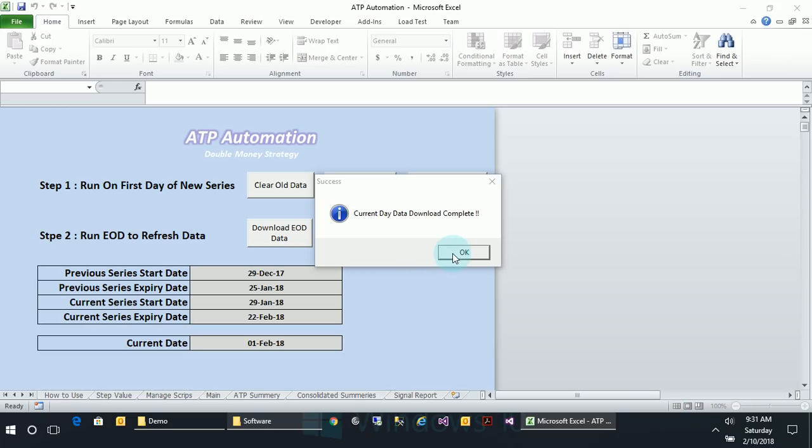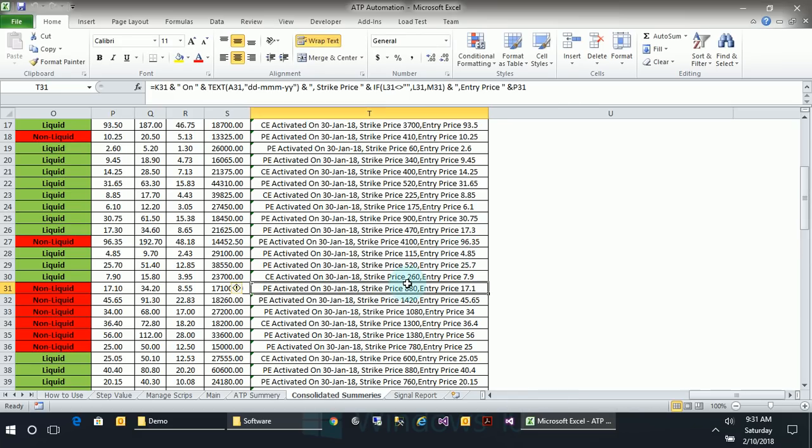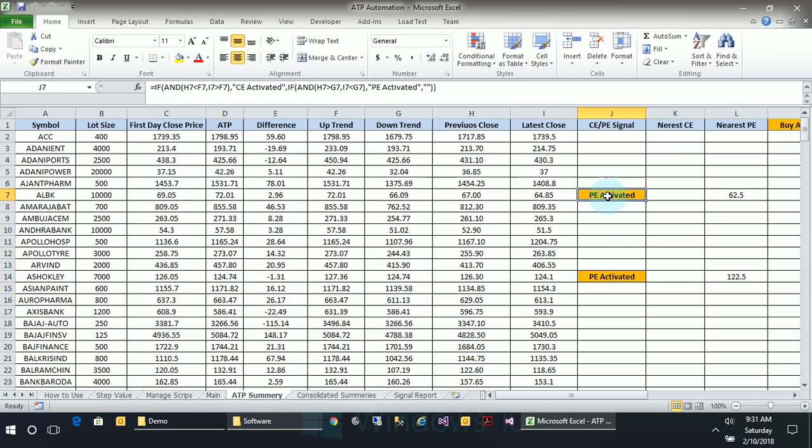Okay, now the download is completed and see, again the values have changed.